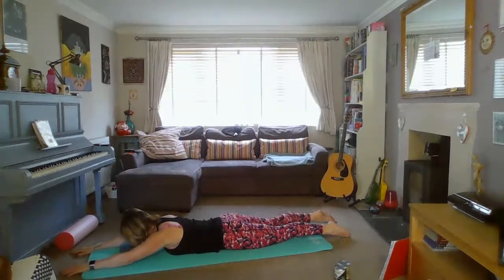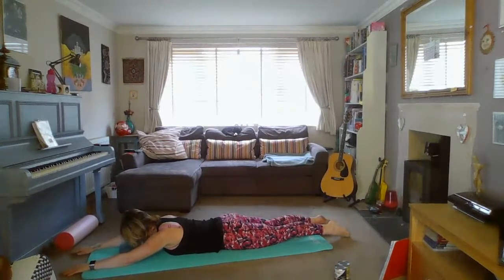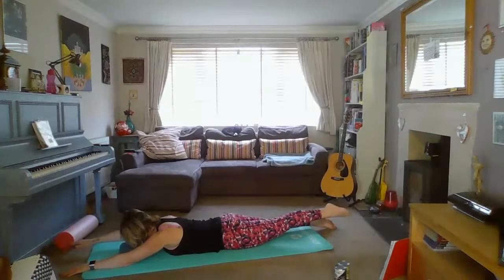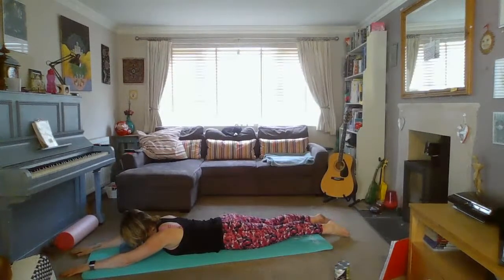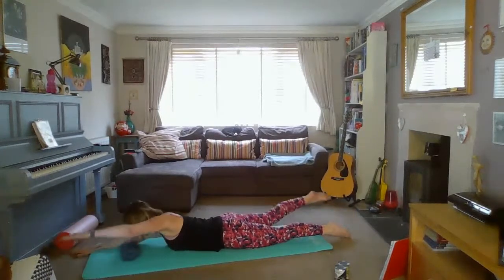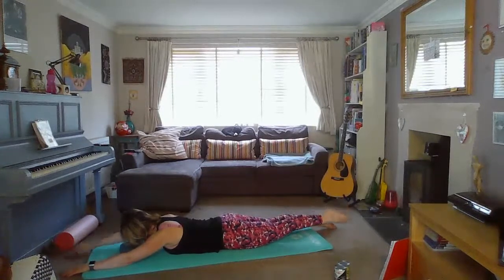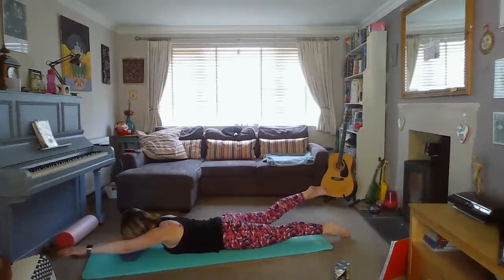Make sure we're not twisting through the hips or the shoulders as we do that lift. So you might find you get very little movement. That's fine. We are working the right muscles. What we don't want is to be lifting through one shoulder so that it's the back that's doing the work. You want to support the back in neutral and mobilize through the limbs.